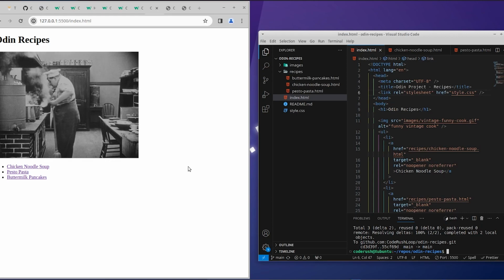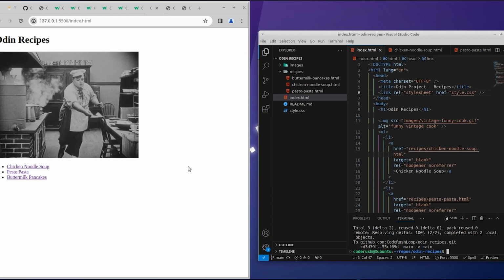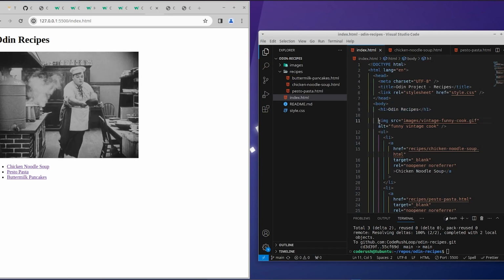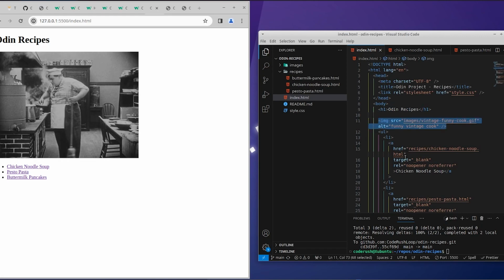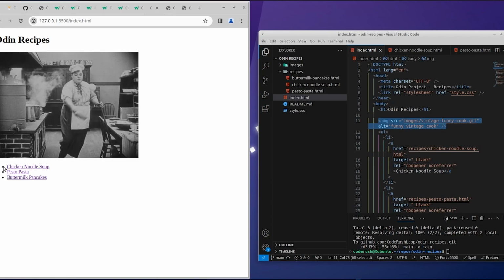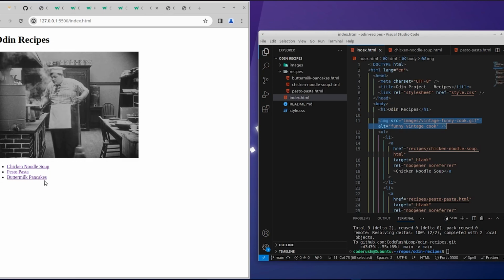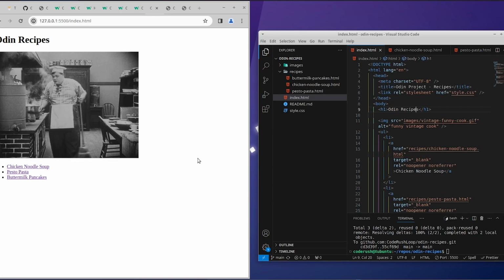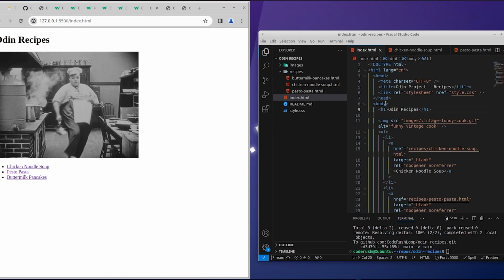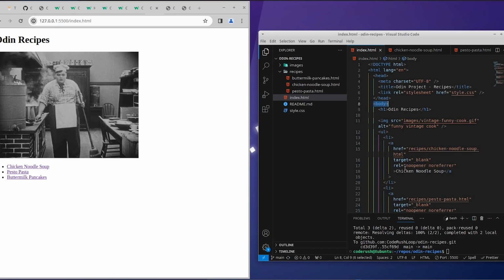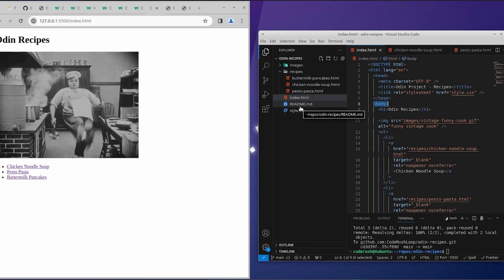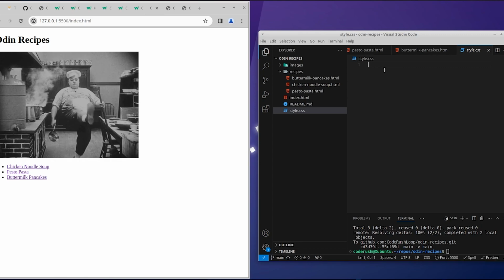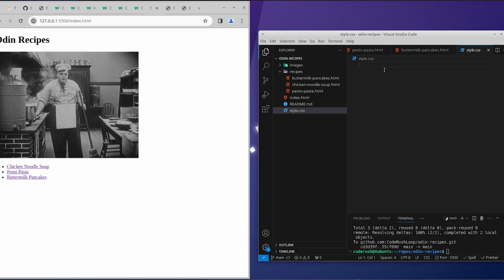Back in my home page. So what I want to do here is center the H1 with Odin recipes, center the image, center the links, and remove these bullets, but also the underline. And of course, add a background color. Maybe I should start with the background color and the font family, which I can put on the body tag for the whole page. Since it's not good to use multiple font families on the same page, usually it's good practice to pick a font family and stick to it.